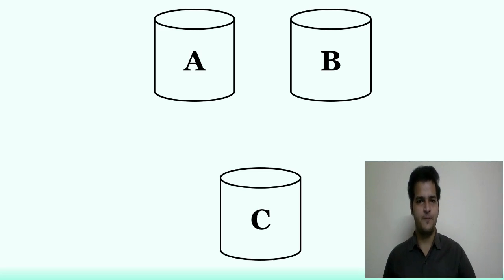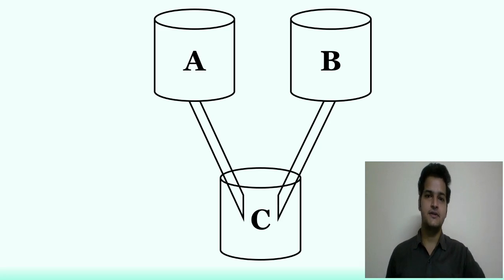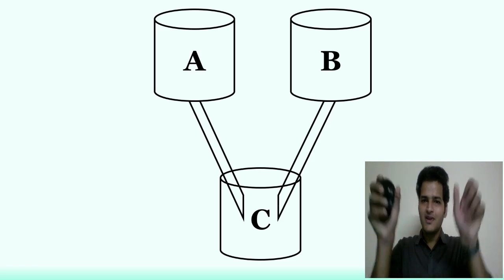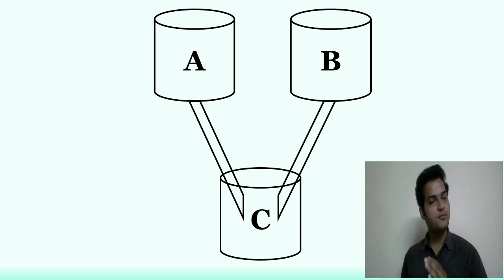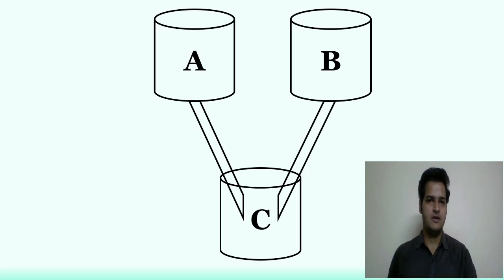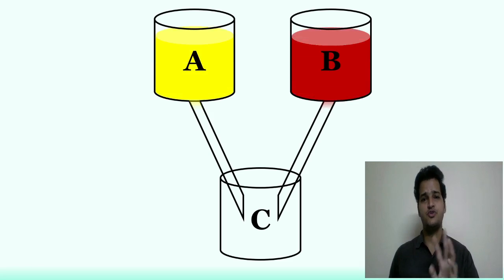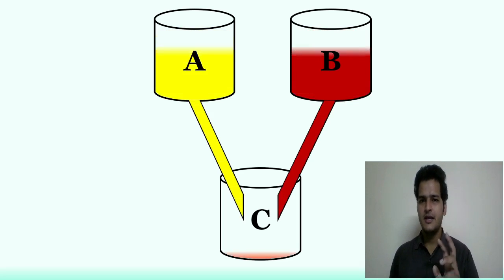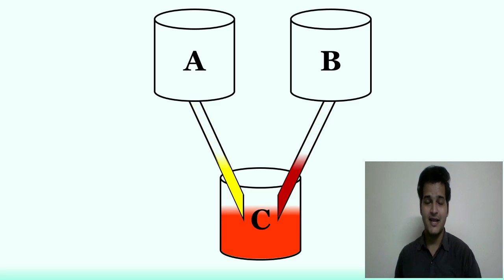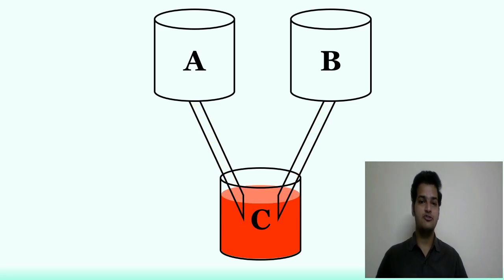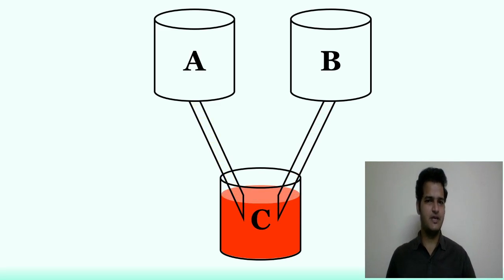It's very simple. Reactant reacts to form the product. So let us say A and B are the reactants which will combine together to form the product C. To understand it, let us fill these two beakers with red and yellow color content, and when they combine, they form the orange color product. Right? This is the basic thing which we have studied in our previous standards.